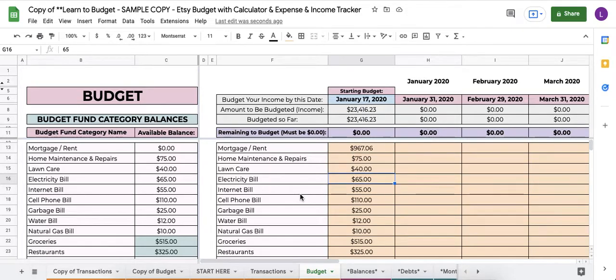Okay, so now I'm going to show you what this is going to look like after I've entered lots and lots of transactions. So just temporarily close your eyes for this part because I don't want to confuse you, and I'll tell you when to come back. You can ignore everything from starting right now until I say come back.